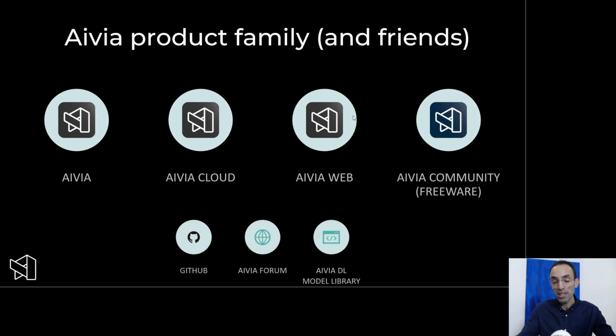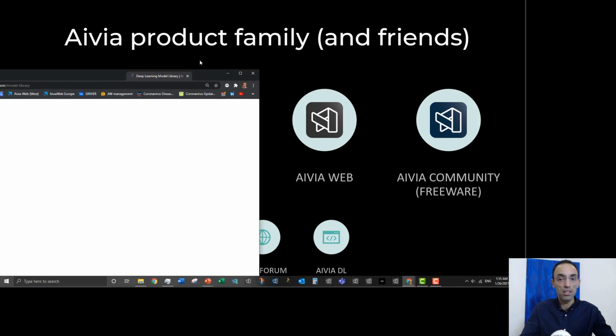In addition to the family itself, we then have what we are calling the friends. We have our GitHub repository where we put several plugins that are written in Python for Aivia. We have the Aivia forum and as well the Aivia deep learning model library. I think I mentioned already all of these. I'll just open one of these here.